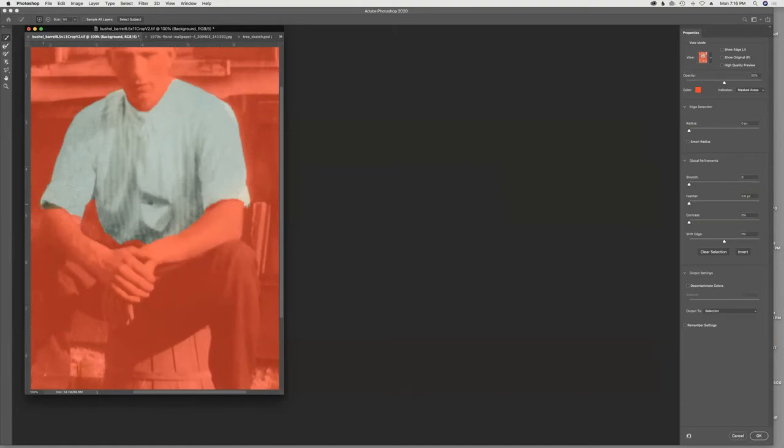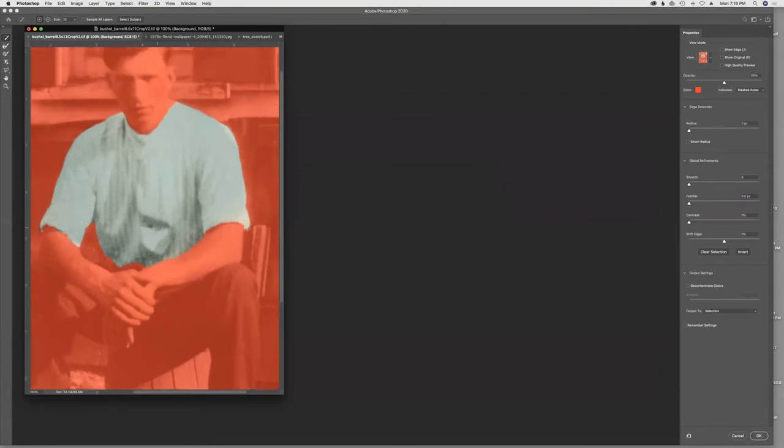Okay, I'm going to just see if I can get this. Oh, that's a little too much. Holding down my Option key as I click. There. Okay, that looks really good.